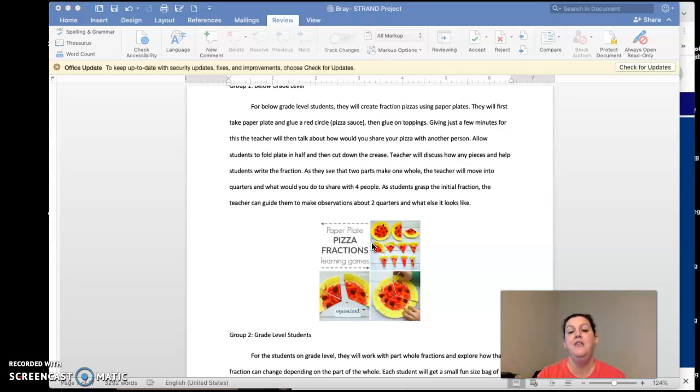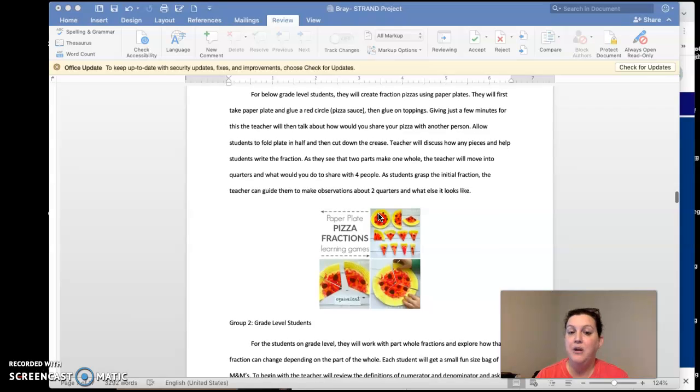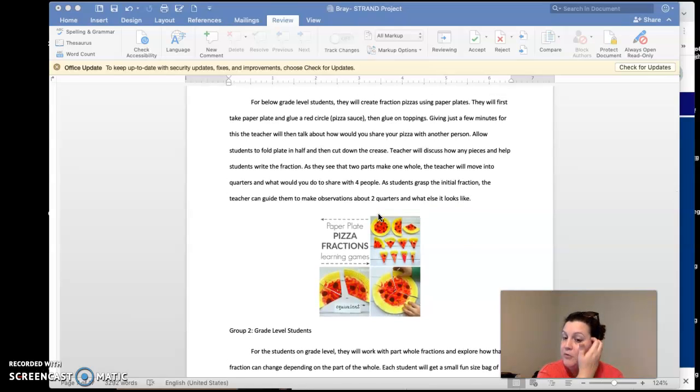You have one, but there's two total, so you have one half. Then if the students understand that, you can continue to take it deeper and have them cut it into fourths because you want to share it with 4 people. As they look at the fourths, they can even begin to develop the understanding that 2/4 was the same as 1/2. So if I eat 2 pieces of it, I ate the same amount.